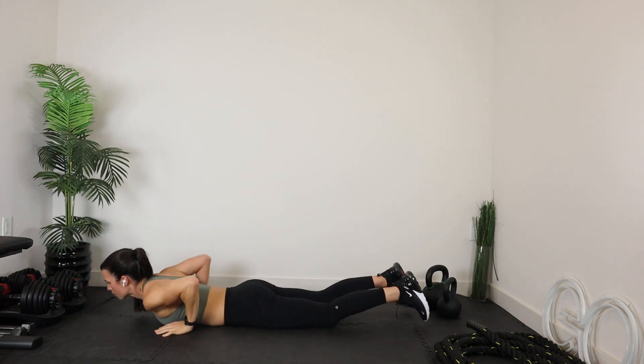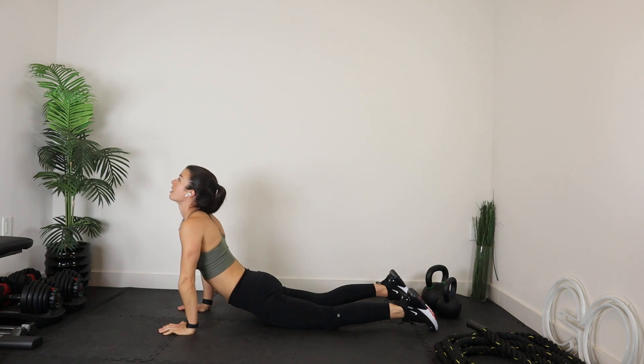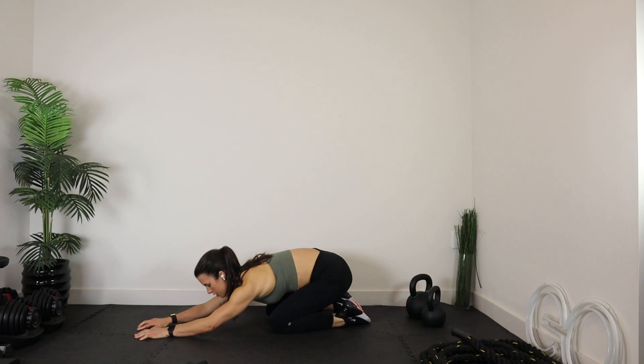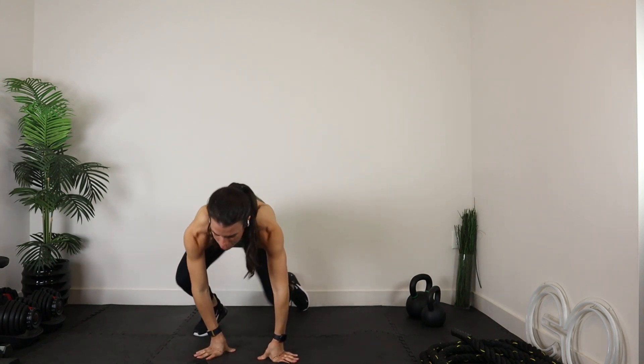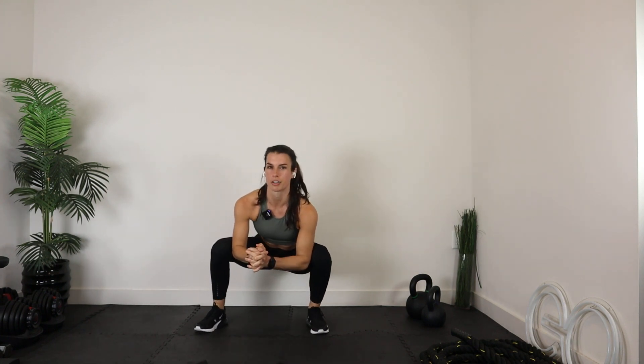I just want you to flip on over, push up through your hips, look up towards the ceiling. Really get into that trunk — get into those hips. Let's rock it all the way back, drop your butt towards your heels, and stretch your arms directly overhead. Let's just bring it into a low squat for the last stretch — elbows to the inside of your knees, you can rock side to side.